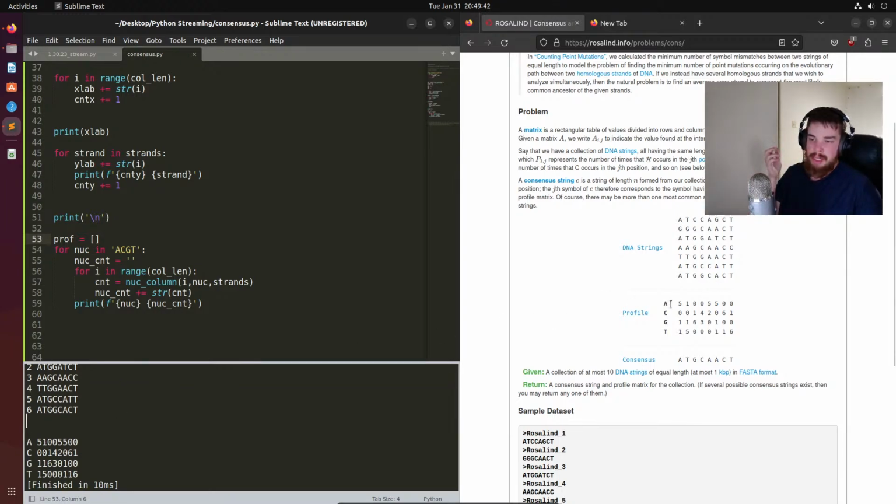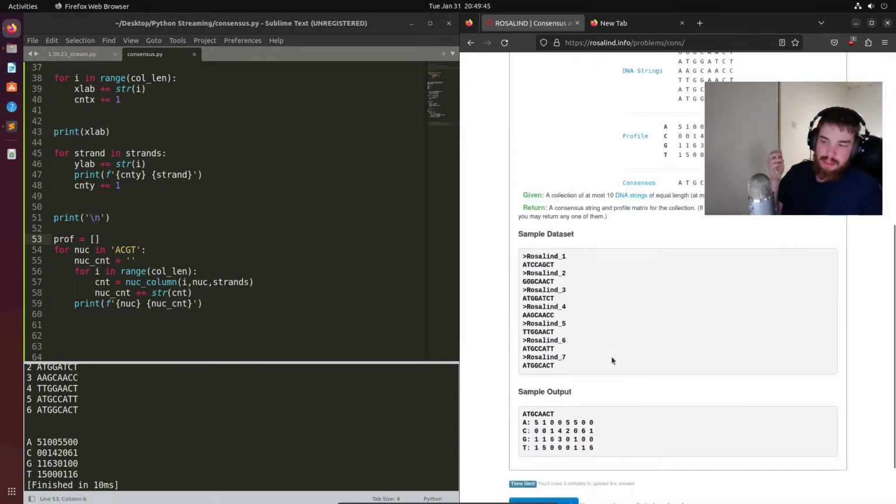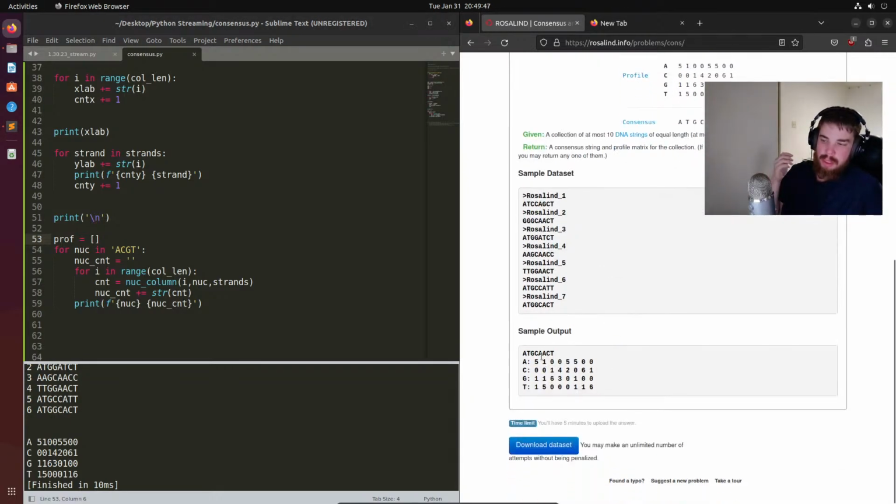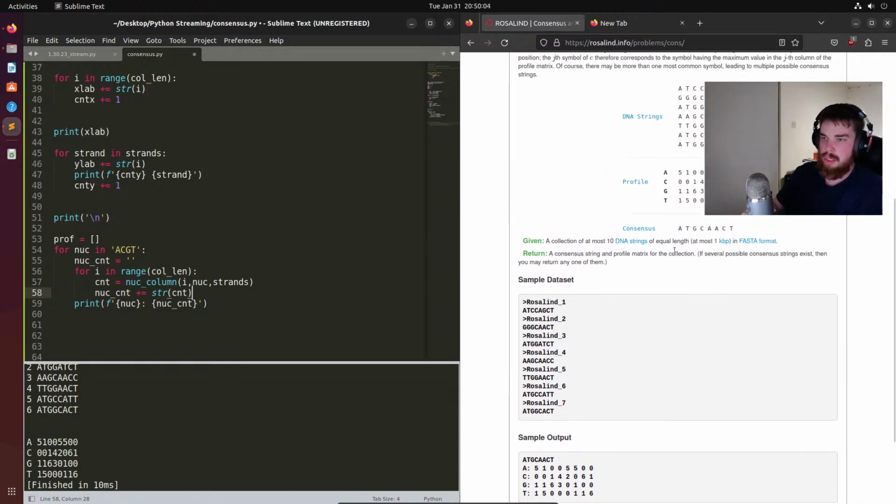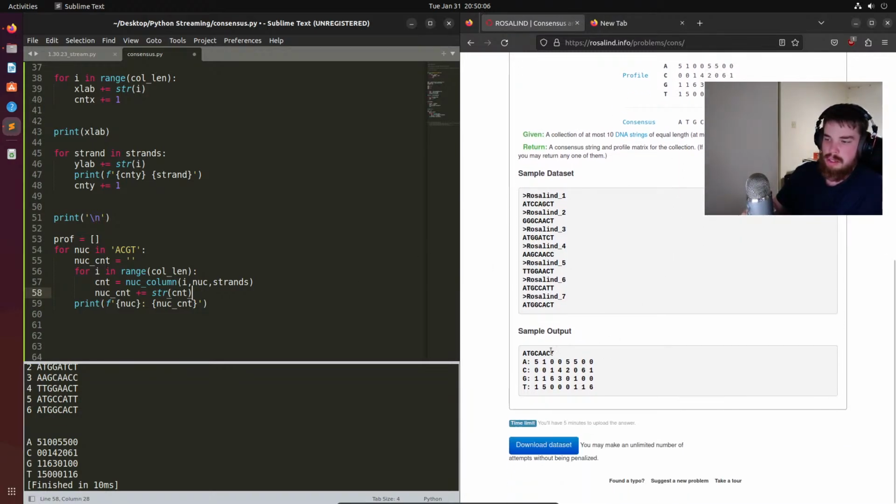And is it in the format that they want? And they want the output to be ATGC, AAT, consensus.